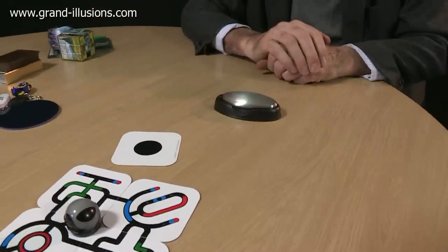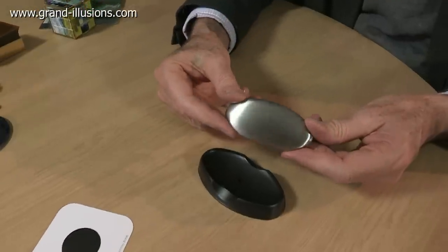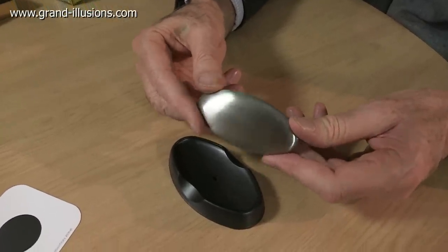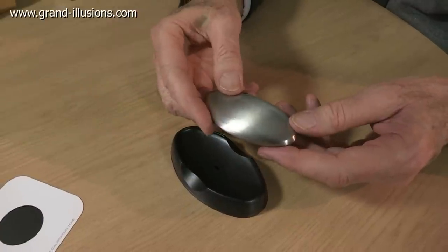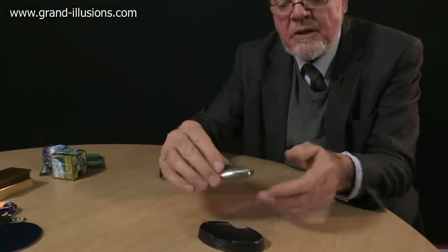Have you ever come across metal soap? I did come across this a few years ago, but I've only now got a bar of it. It's not really a soap, but it's a deodoriser. If you've been cooking with onions or garlic, the smell can be quite nasty on the hands, but surprisingly, if you wash your hands under water and rub your hands on this, it takes away all the smell of the garlic or onion from your hands. Very interesting — a nice bit of science behind it as well, and something I must try.